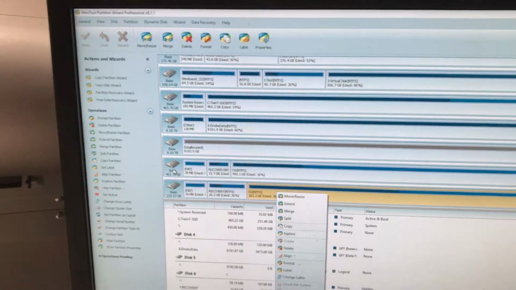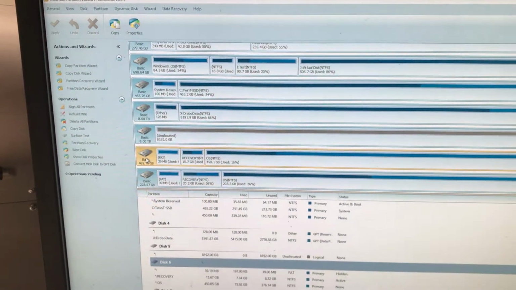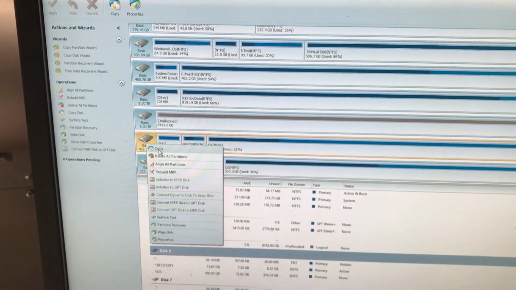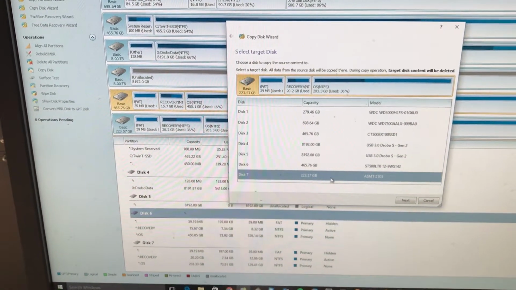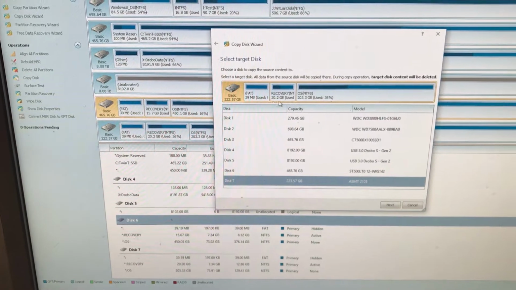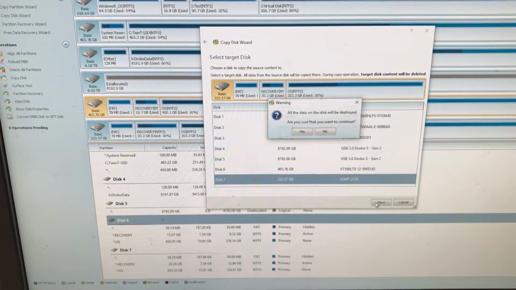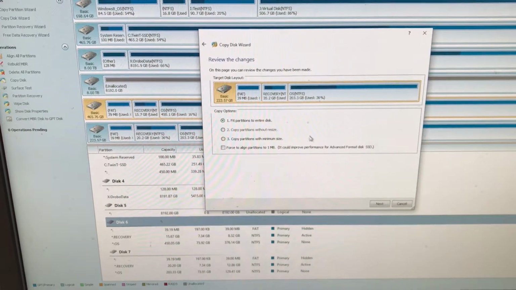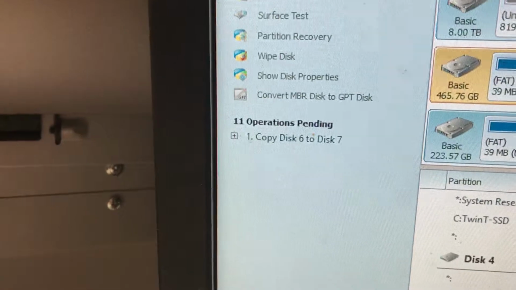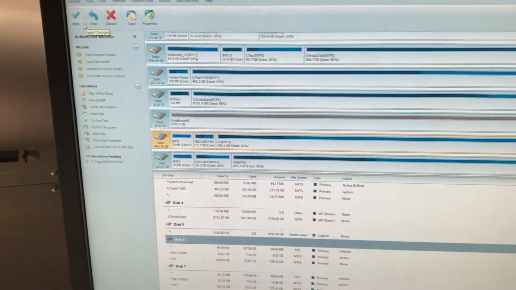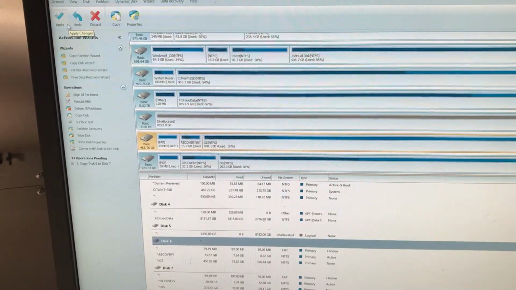Same for cloning. A quick cloning procedure is to copy a disk, insert your other disk, tell it which one to go to. So for example, I would go to that. It would usually show this space as unallocated. I can hit next. Are you sure? Click yes. Click next on this page as well, and finish. That applies the steps there, and then just hit apply and it'll process. That's only for drives that don't have failed sectors on them.